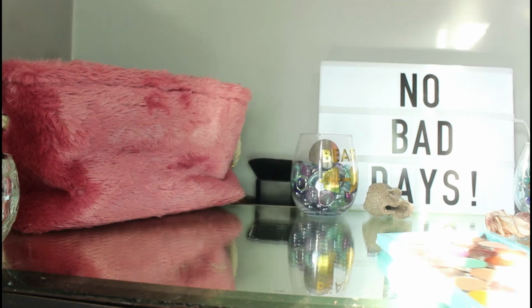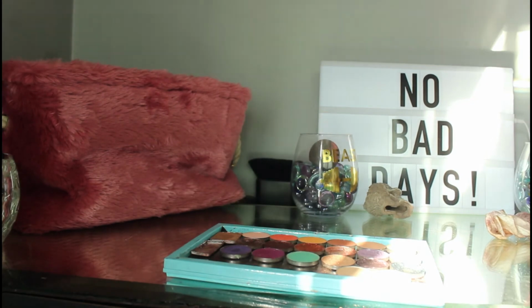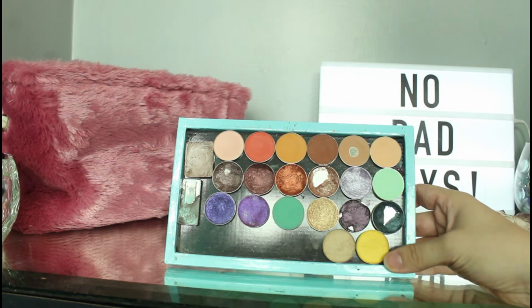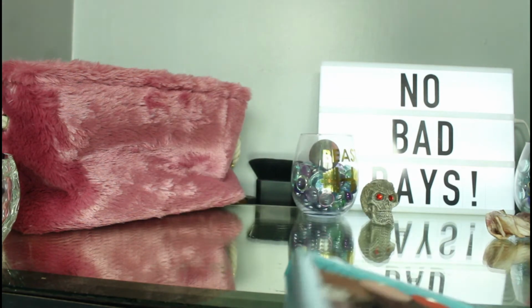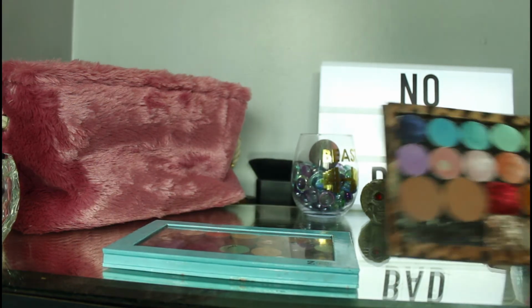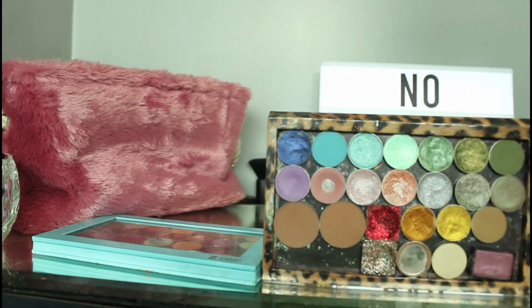Okay, so these are the ones that I'm decluttering, and they're all gorgeous, and I'm getting a horrible glare, and there's a train. I'm getting rid of these only because I have exact dupes in other palettes, so I just don't feel like I need them, and I can pass these along to someone else. So this is a Z palette that I will be giving to one of my friends, and then these are the ones that I'm keeping that were just a little bit more special and I didn't have an exact dupe for, and I just wanted to keep.